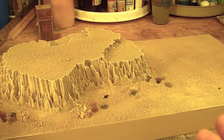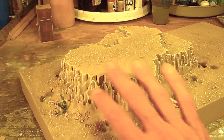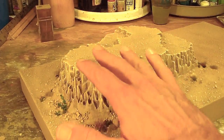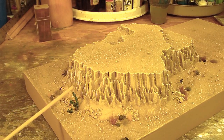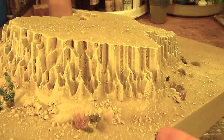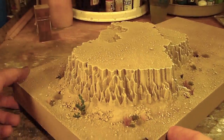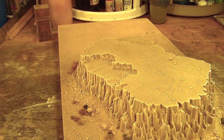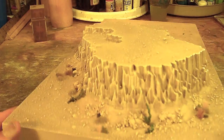Because I have structures on these boards, like the Mesa, and it's built up, it's going to protect these things when your boards are stored, so the boards won't be crushing the vegetation. So that afforded me the ability to stick in a couple cacti around it, some more of that sisal grass. See if I can give you a little close-up of what that looks like. Give you a sense of that. And just another example of what some of the boards look like in person, up close.